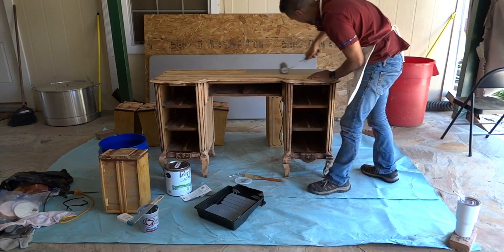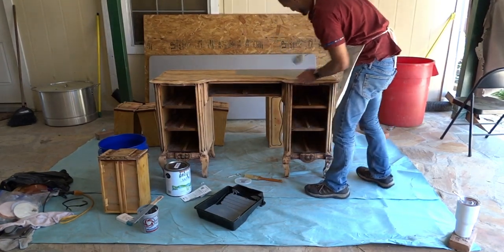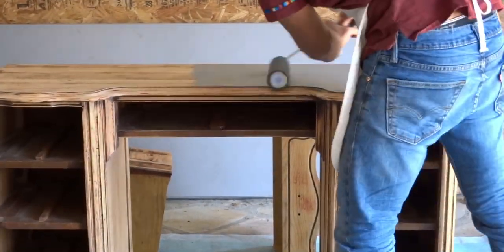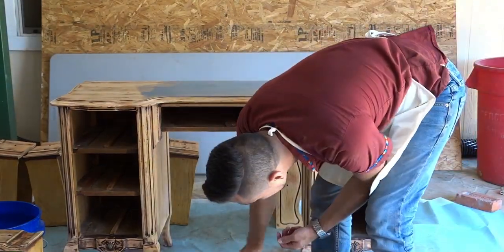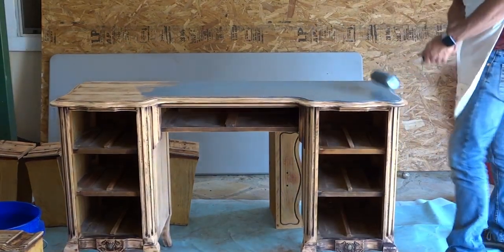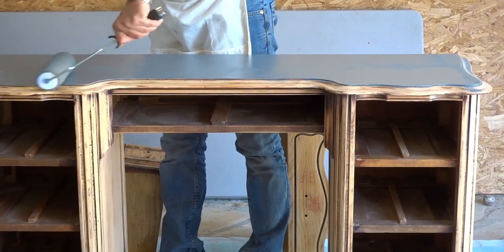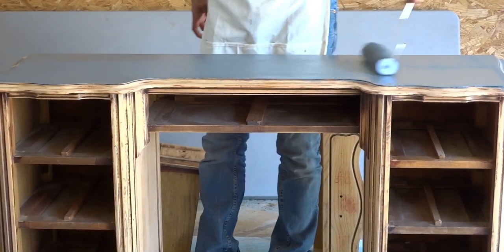Ooh, that is really pretty. I can already see the crystals because I put in a lot. I'm containing myself right now. And then since I'm painting outside, y'all know how fast this is gonna dry? It's gonna dry really fast.